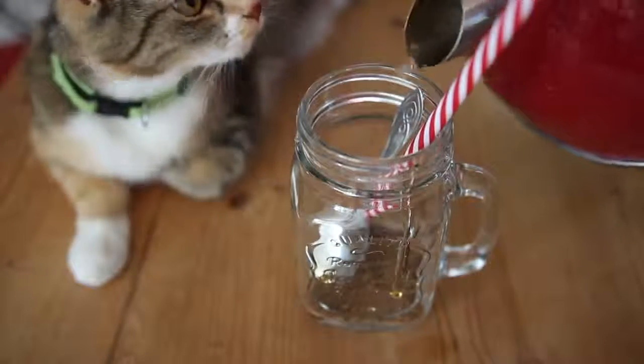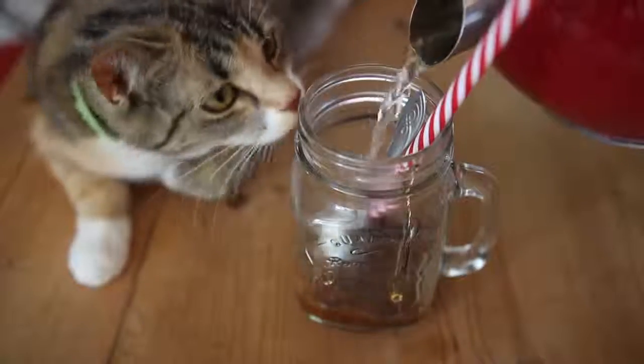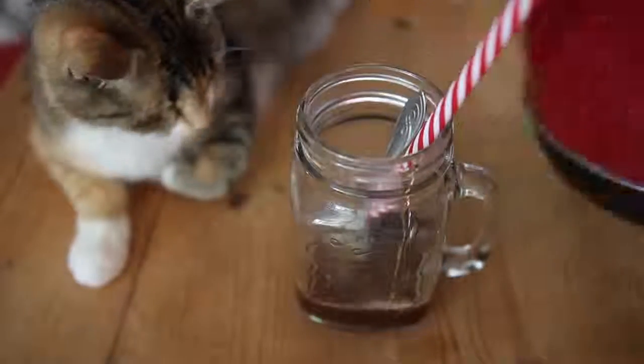But once you've added your syrup or honey, you're gonna add the boiled water. So I just add a few centimeters to the bottom. Watch out. About that much.